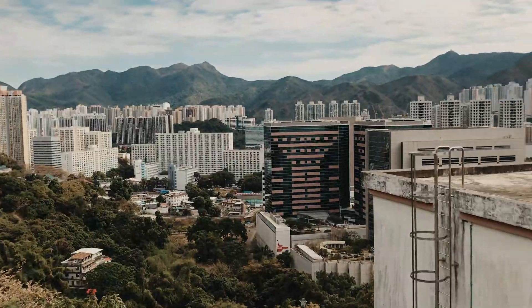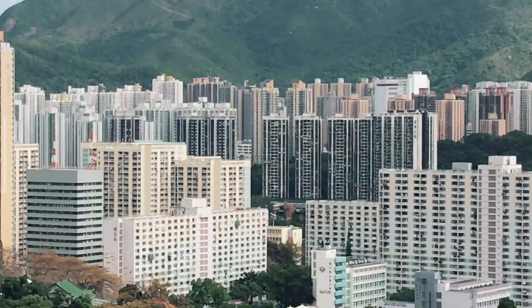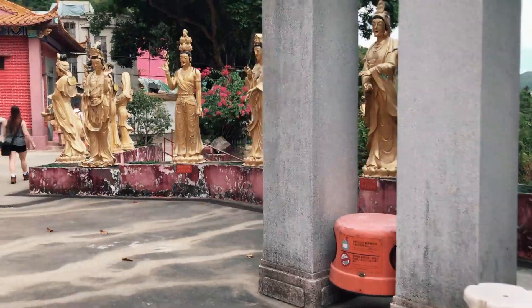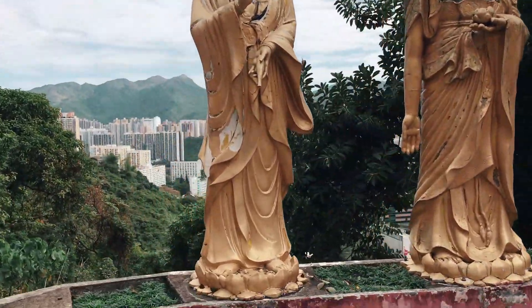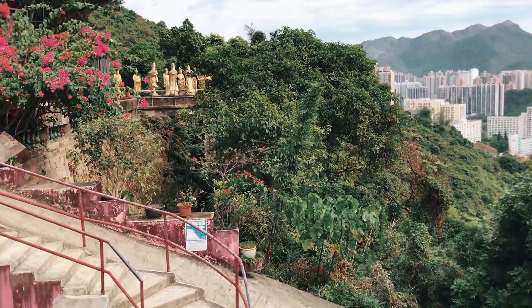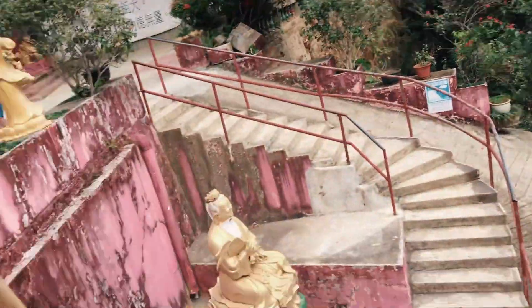Okay guys, so we are going to see the view. The trees are very nice. Well, this is the view. We are going to go higher. There are two levels, and from the highest level you can view the city. We are going to go back down. Stay tuned to see us hike another place — it's more of a big hike, more tiring than this. This is already very tiring, but that one is going to be even more.